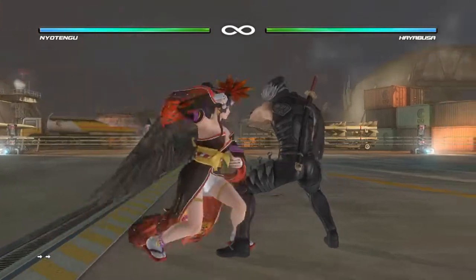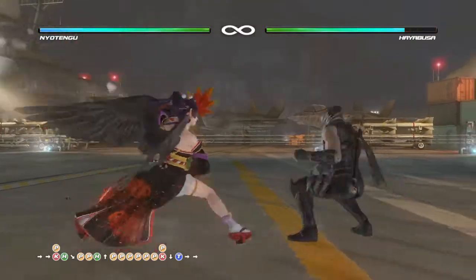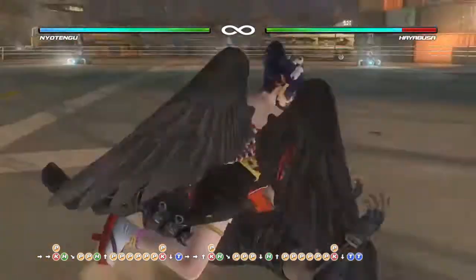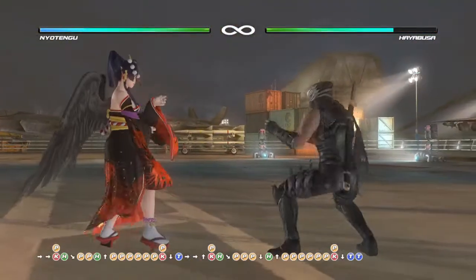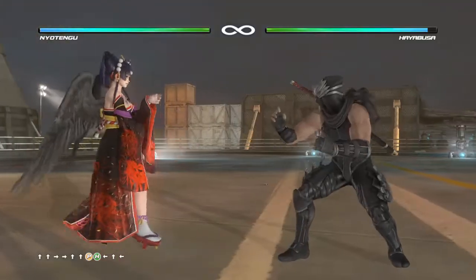So I'm just going to do a normal combo to get a launcher. Whoops, dropped the last hit though. Okay, now that all combos normally. That's fine, but they can get out of the last hit, and here's how.